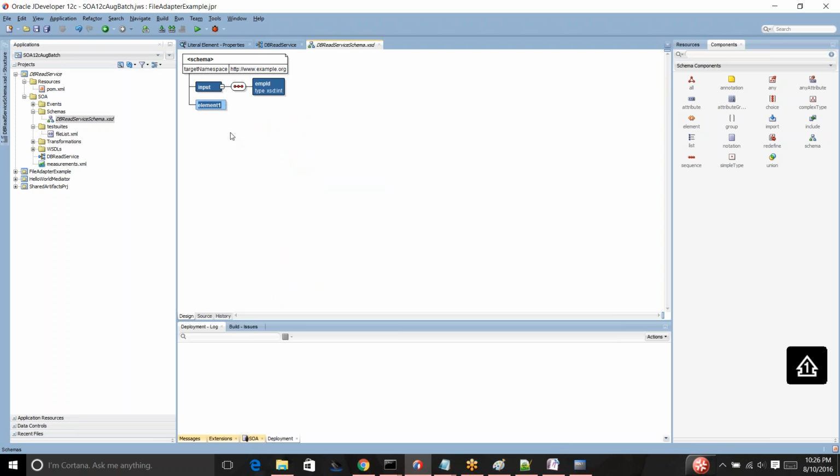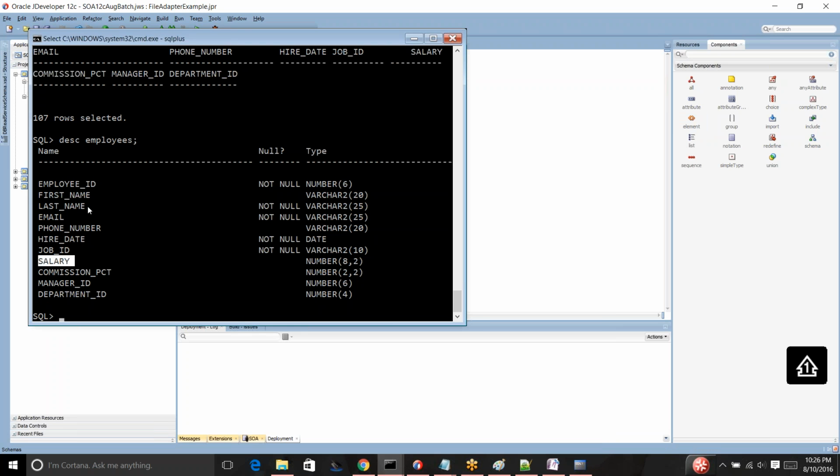Same, with appropriate names. I would say full name, right? But my database gives me first name and last name separately, so I'll concatenate them.